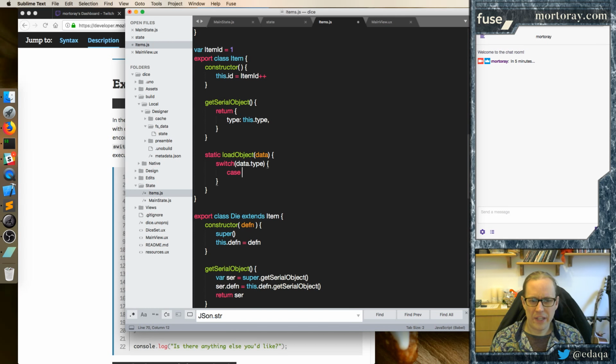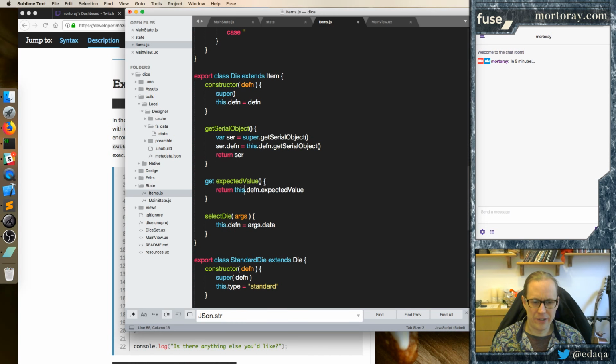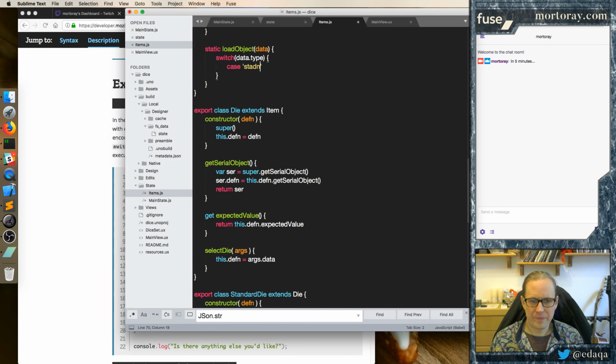And we're going to say if the case is, and what's the first case we have? The first case we have is standard, and that's a standard die. And then we want to do return standard die.load object data.